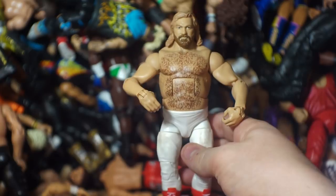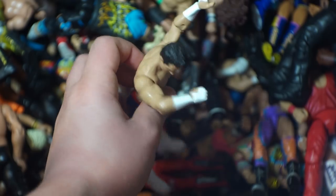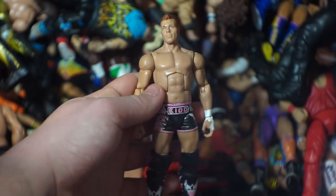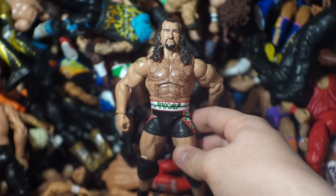Baron Corbin. We're kind of winding down — maybe 20 or 30 left. Big John Studd, TJ Perkins, Road Dog. Drew McIntyre — hope he gets well soon, pretty sure he's still injured. We've got The Bunny — what's a collection without The Bunny? Another Elite 7 Tyson Kidd fix-up. Another Shawn Michaels fix-up with white wrist tape and yet another Shawn Michaels in the DX version with the arms fix-up. And here is the last Rusev — after this it will no longer be Rusev Day, I have no more figures of him.